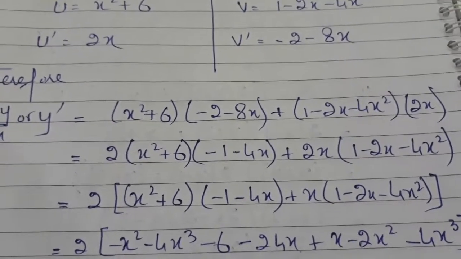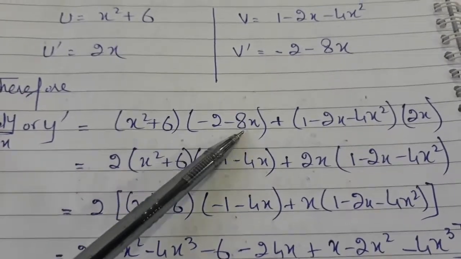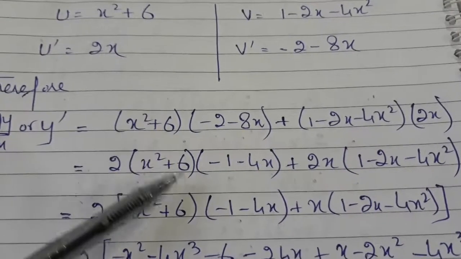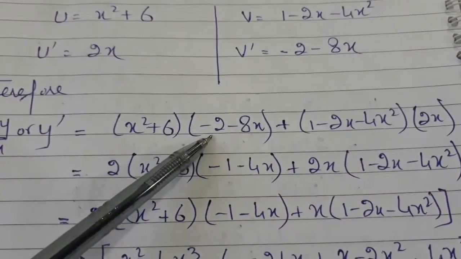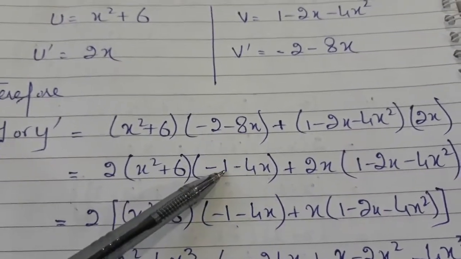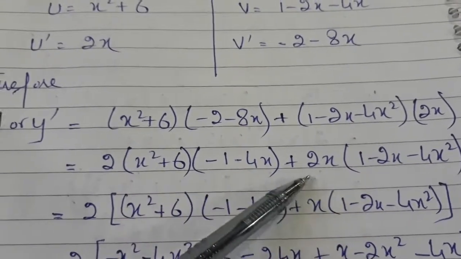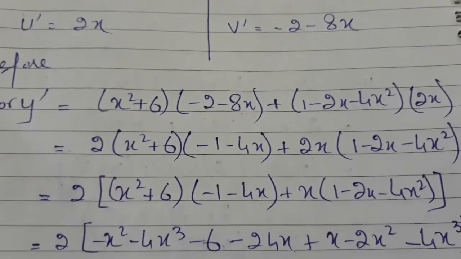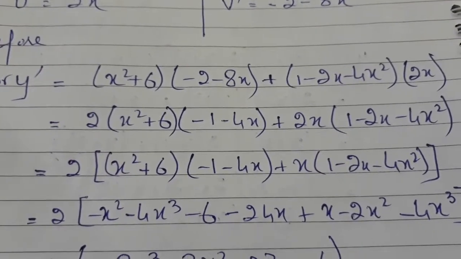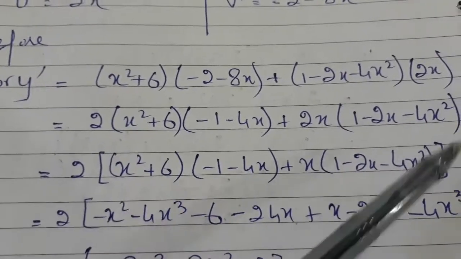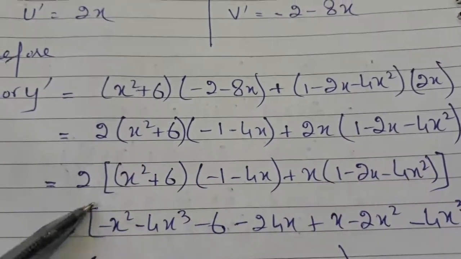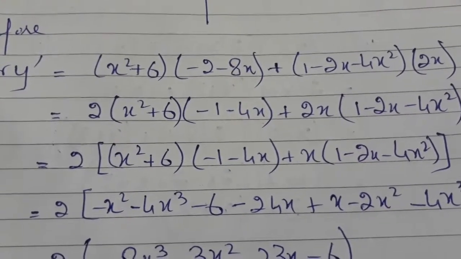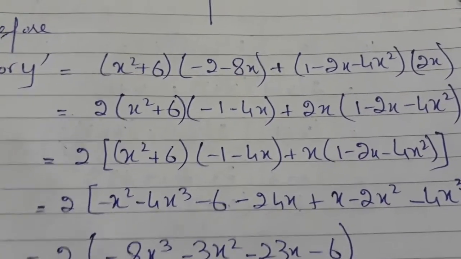If you notice, I'm just rearranging here, taking common 2 out from here, which I have written here. This is as it is, and after taking 2 common out, what I'm left with is minus 1 minus 4x. And here I'm just bringing this 2x from here to here. So rearranging, bringing it into a simple form, easy to understand. After that, from this term and this term I'm taking common out. Usually when we write the derivative, we leave it in the simplest possible form. So that's why we are doing all this.